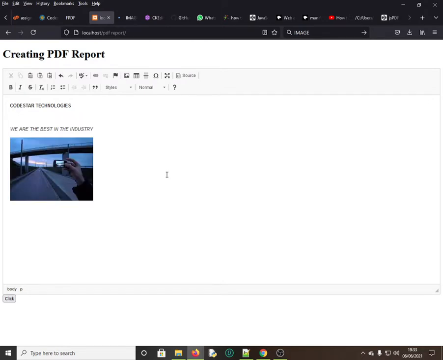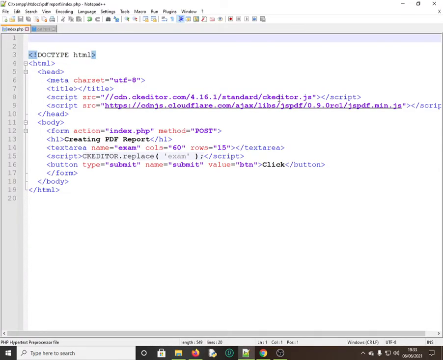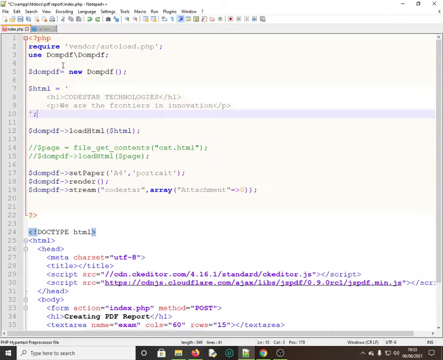Now that was all about the CKEditor. Now you understand what is CKEditor. Now what I want to do is that I would like to type whatever I want to type here, then get it from here.